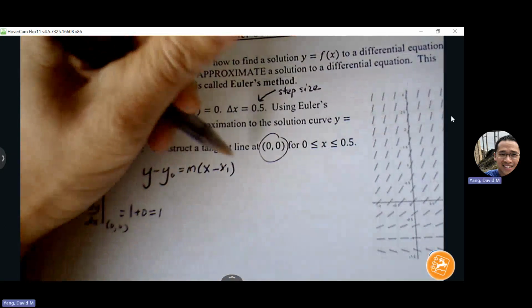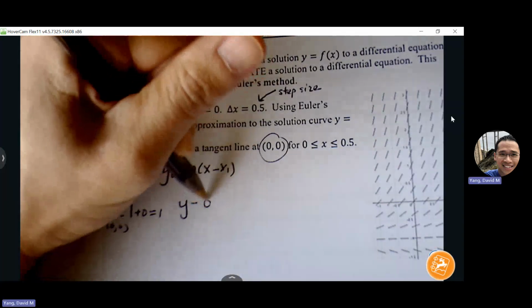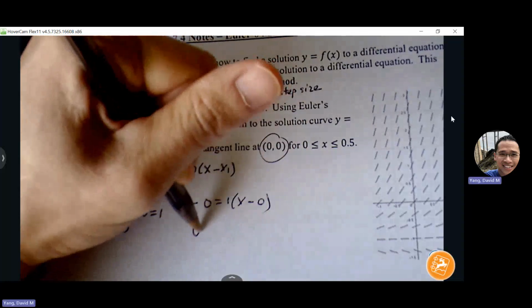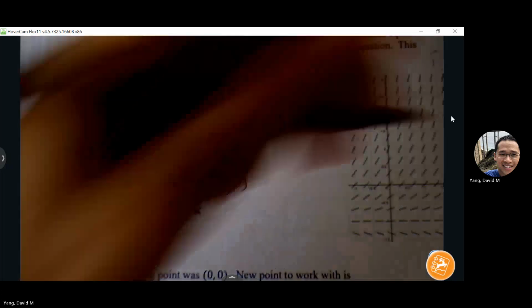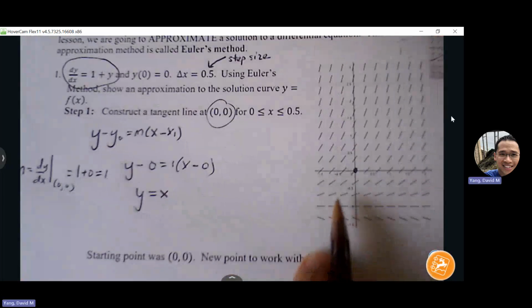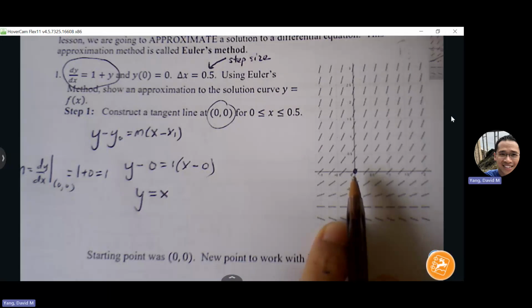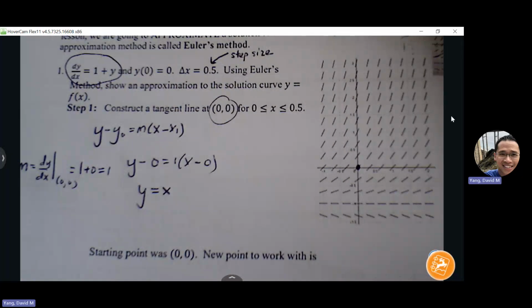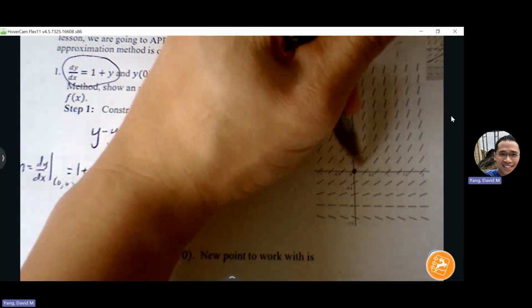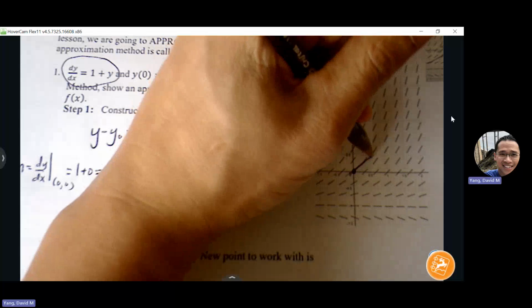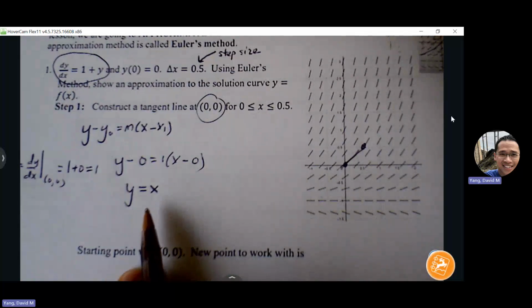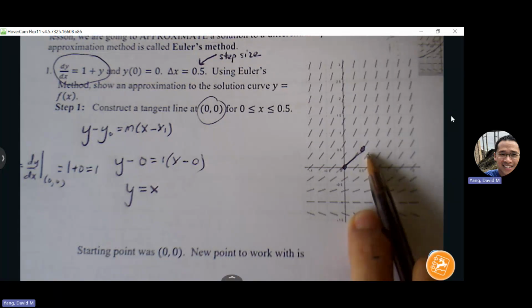We create our tangent line equation. We have the ordered pair 0, 0. So we say y minus 0 is equal to 1 times x minus 0, where basically y equals x. With that tangent line from 0, 0, we're not going to do this every time. I just want to show you that this is the process, but we're going to have a much more efficient way of gathering information. We know our slope, our equation is y equals x, and we know the equation is going to look like this. If we follow that line to 0.5, we're going to land at 0.5. So after we create our tangent line and our slope, we have an idea where to point, and once we know where to point, we can gather the next point that we want to use. The next point is 0.5, 0.5.